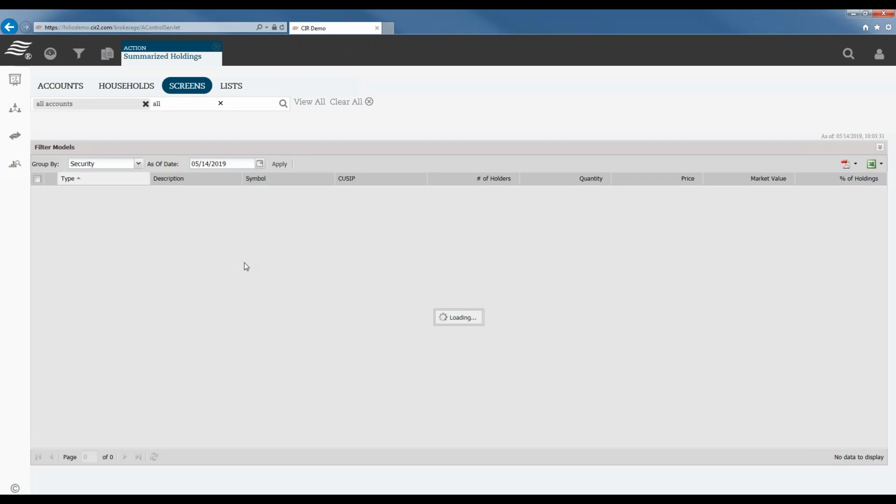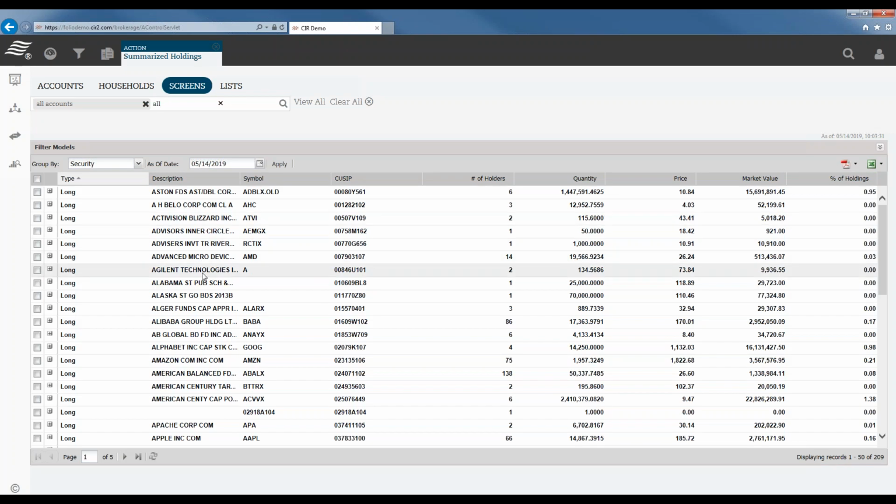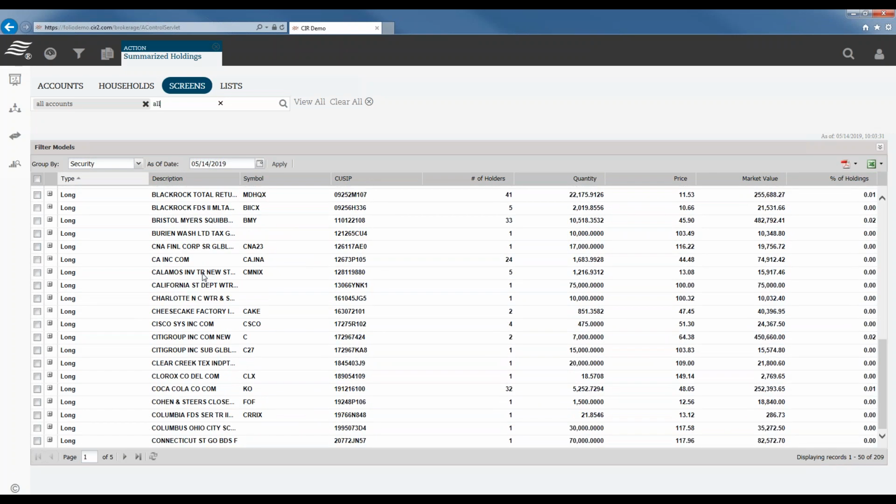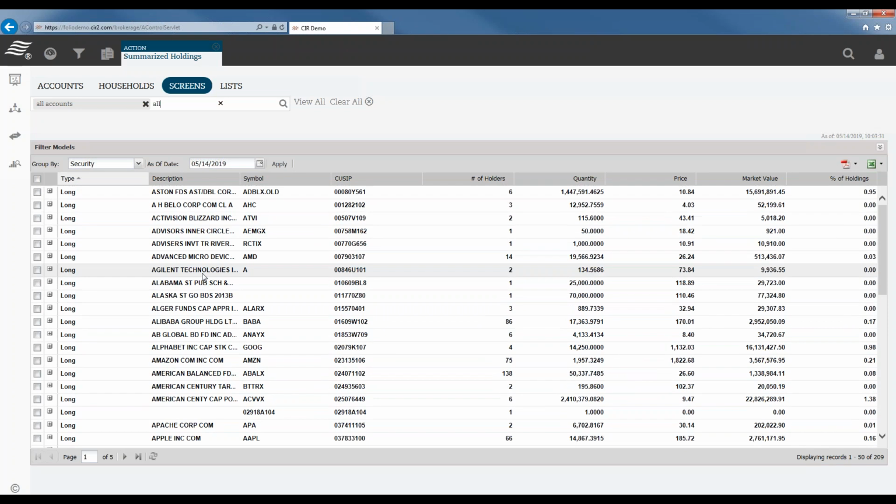Now, what this is going to do for you is let you look across your book of business, so all your managed accounts that are on the Wealthport platform. The reason this can be valuable, first of all, we notice here's this position adblx.old. When you see something with a .old, that means that the CUSIP has changed. So it's probably correct in your client account, but if you had it in a model, you would still see this position, and your model would need to be updated with the new CUSIP.